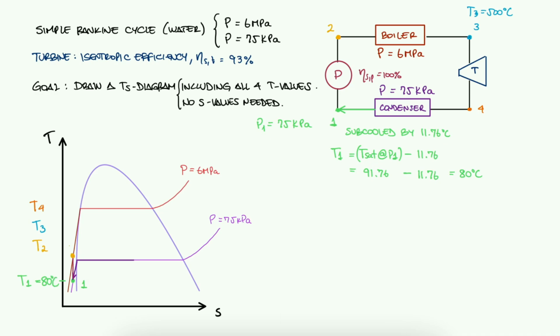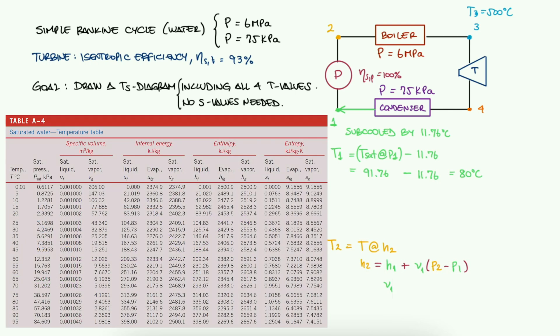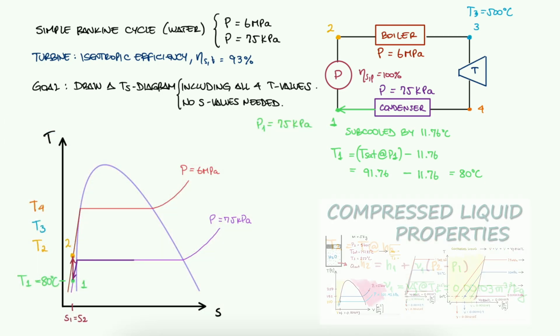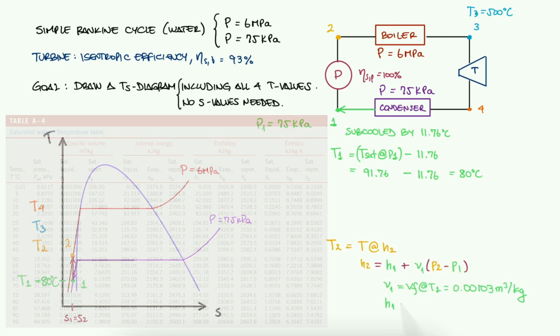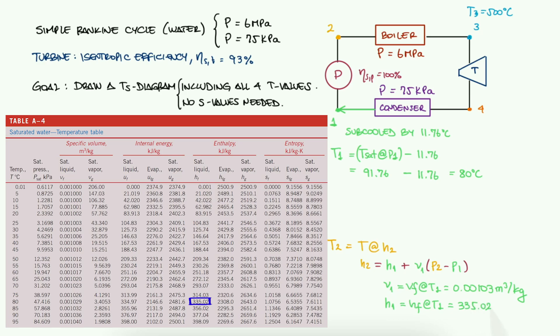From 1 to 2 we go straight up as there is no mention of the isentropic efficiency of the pump and we're told that there are almost no losses there. Since the work of the pump is both V times P2 minus P1 and H2 minus H1, we can solve for H2 so that we can find the temperature it corresponds to. The value for V1 is approximated as the specific volume for a saturated liquid at T1 following what we learned about compressed liquids, just as H1 is approximated as HF for T1.